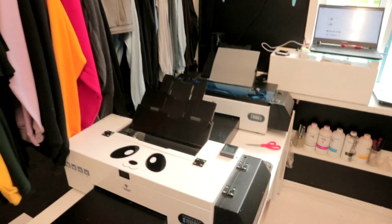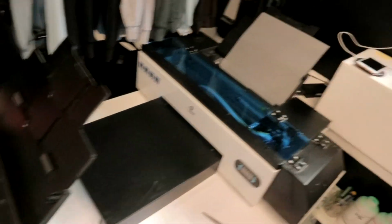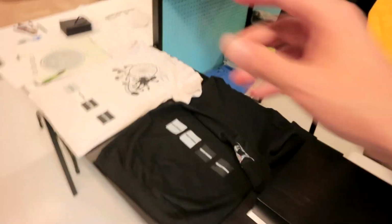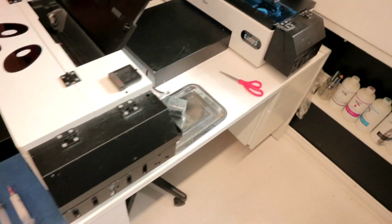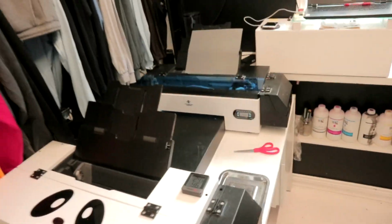When it comes to direct-to-film printing, the main thing, guys, is you cannot be lazy. You need to do your maintenance every single day. So if you have a few printers, guys, you need to do the maintenance on this one, on the other one, every single day if you want to ensure the printer stays very vibrant and the print head doesn't clog. You need to do your maintenance. You need to clean your printer. You need to make sure they stay in pristine condition.